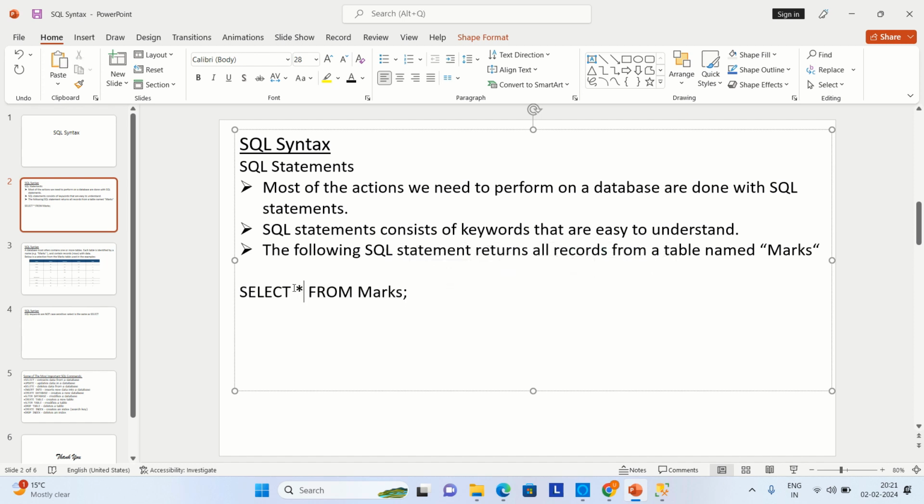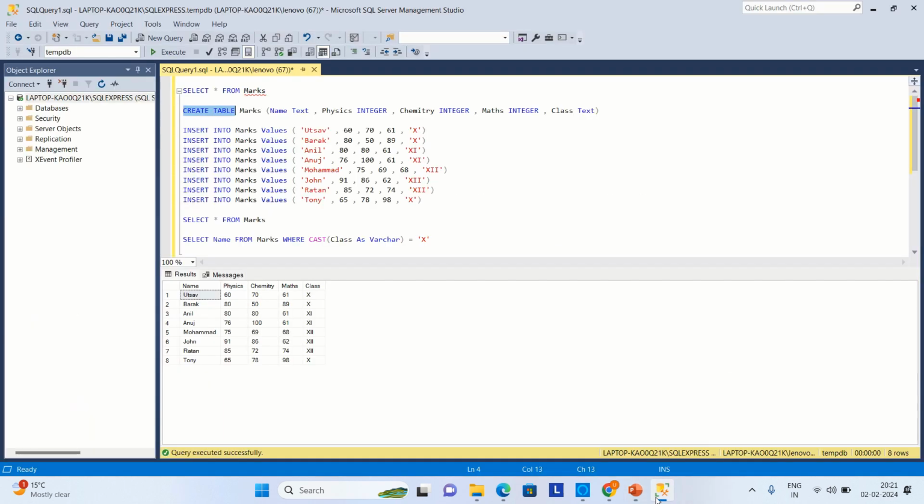So basically whenever we use star, it means everything. When we are saying select star, it's basically saying: give me whatever data is in the marks table. That is basically the meaning of star. You can also see the same thing in SQL Management Studio.